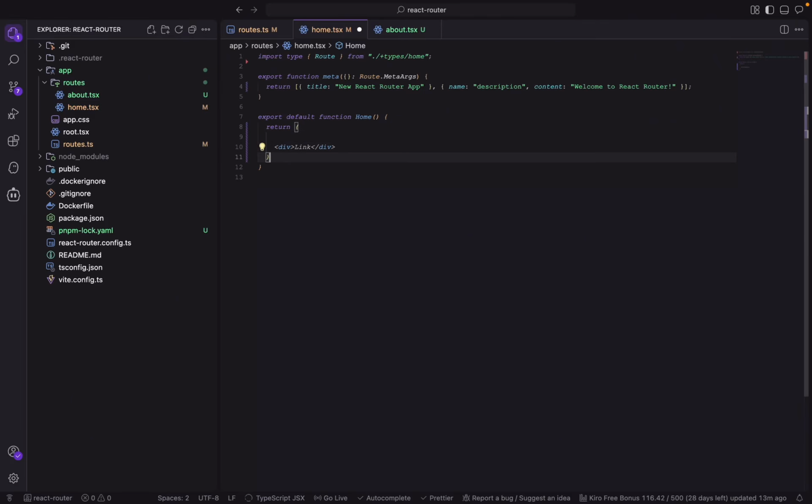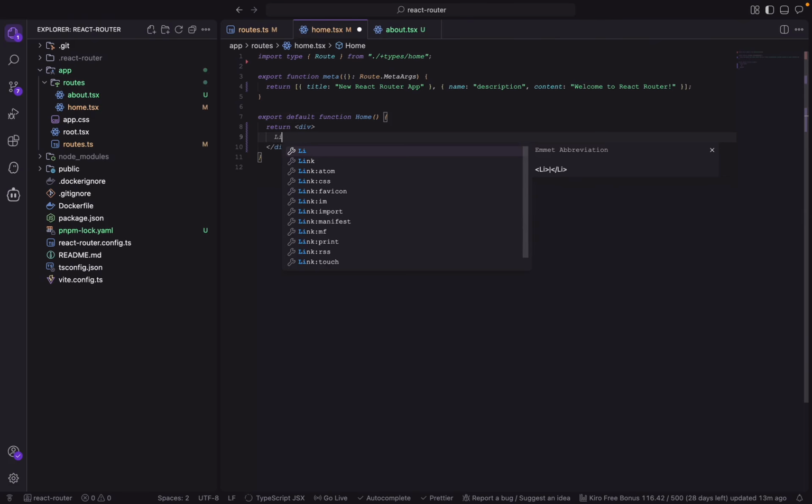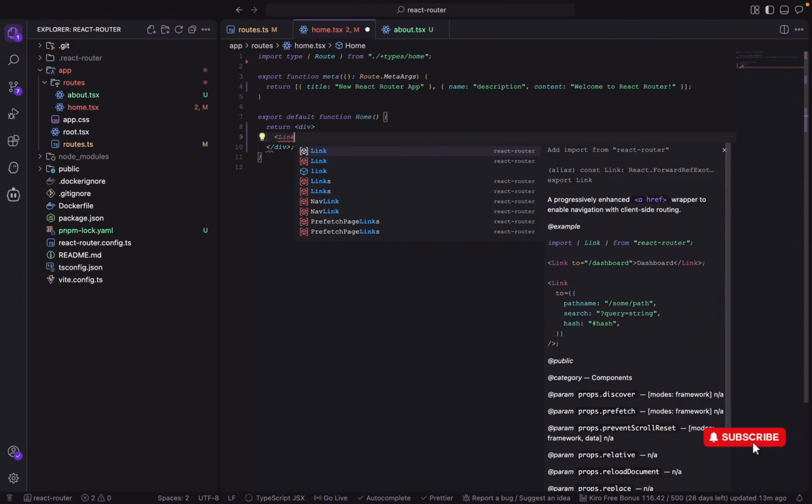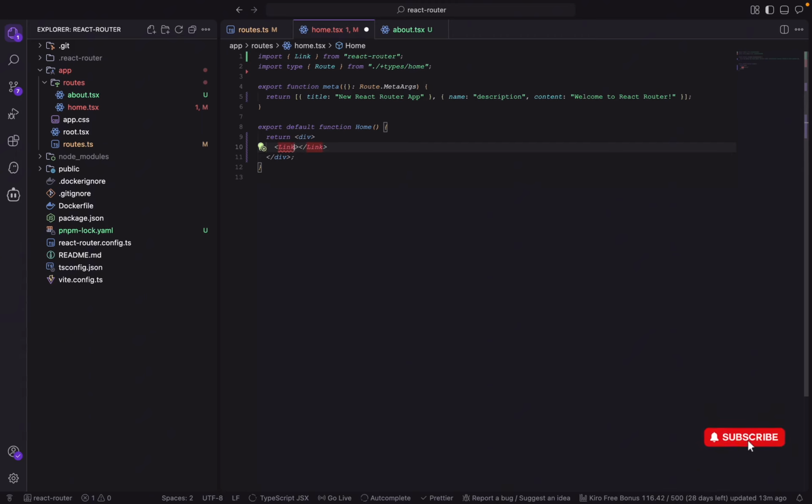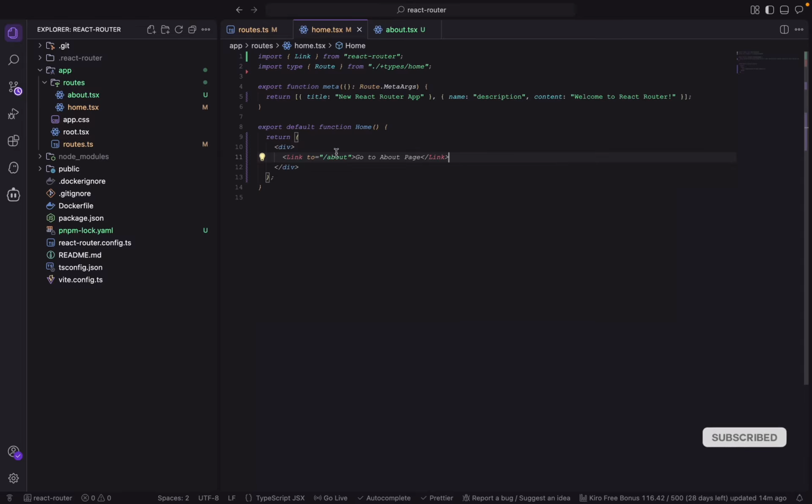I will import the Link component from React Router. Then I will point to /about. Go to about page, right?